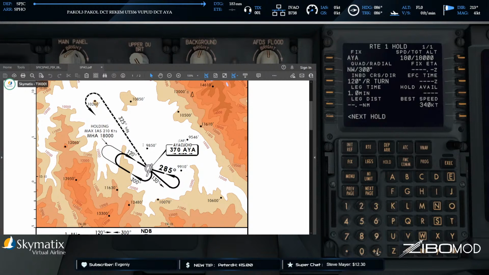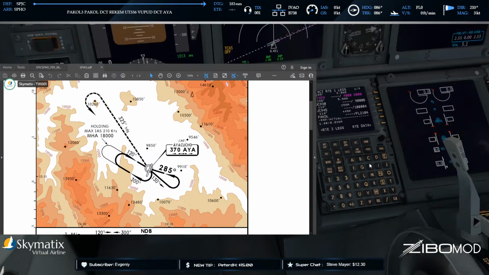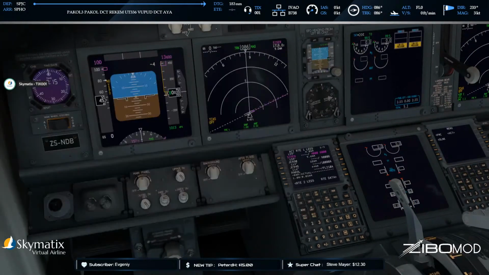You'll never make it. So we're going to go down to just above the MDA and do the circle till I come back. And that in a nutshell is basically what we've programmed there. So just to recap, 120 degrees inbound, 1 minute leg, 180 at 18,000. We did the execute. So if we go back, I'll take that thing off screen now.